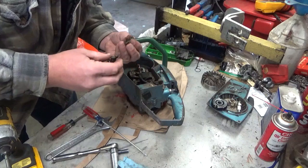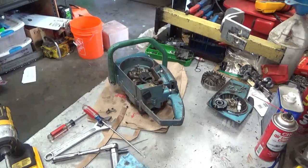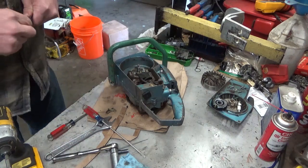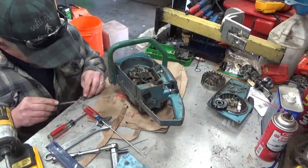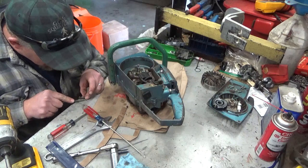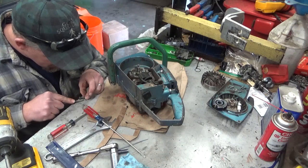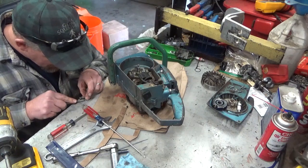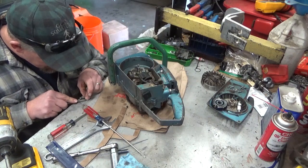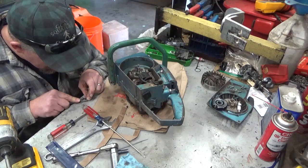There we go. Yeah, a whole hell of a lot easier. Cleaning will be easier too. This would be really neat if this worked, because sometimes it does, and I'd love to be able to show you guys one where it did. Okay, this is starting to clean up pretty nice. And I'm not going for brand new, just trying to keep this straight.